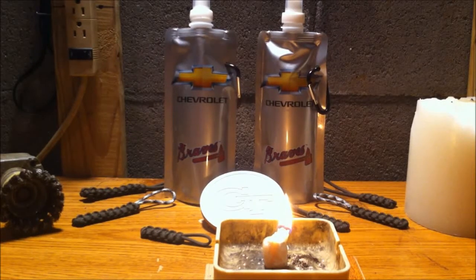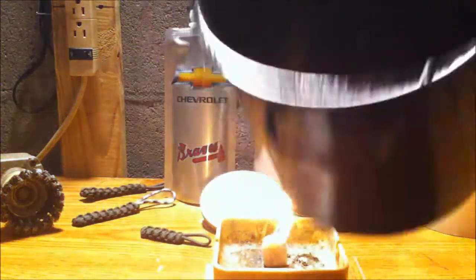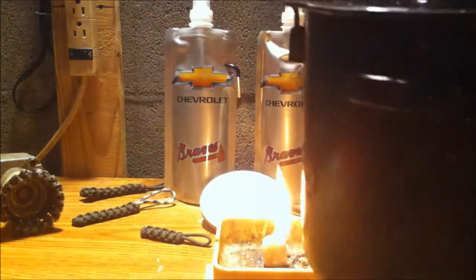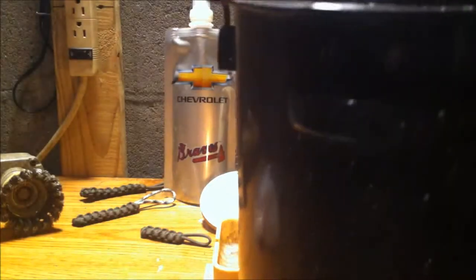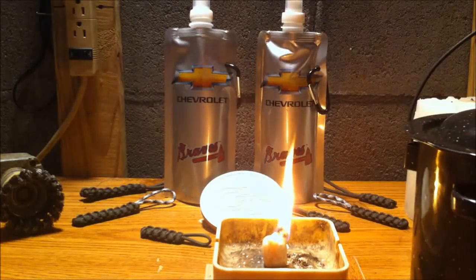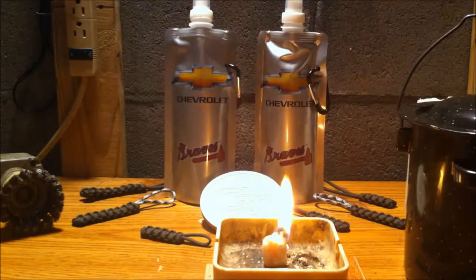Going along with thrift shop still. Found this nice boiler here. It's about a gallon. One of the outdoor ones over fire, brand new. Spent a little bit of money on it. I hadn't had a boiler yet. $8. Picked it up. Awesome. Now really, my next thing I'm going to do with this, I'm going to go catch some bluegill this weekend. Boil it up, do an old Bill Gowdy. He said it tastes like poor man's lobster. Just boiling it in water, dipping it in butter. I'm trying it out. Can't beat it.